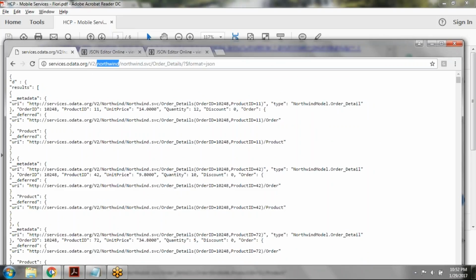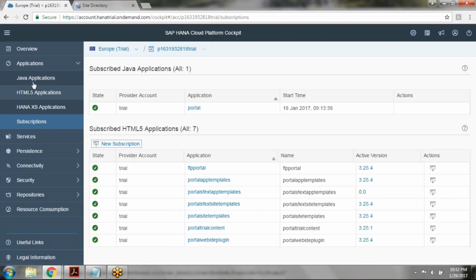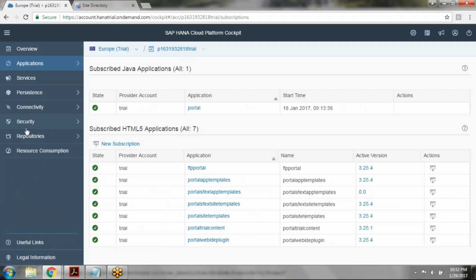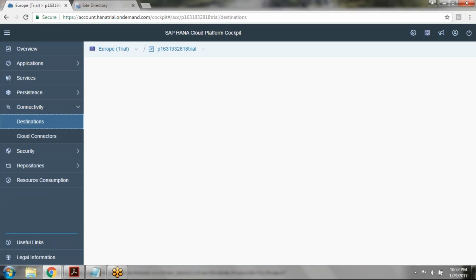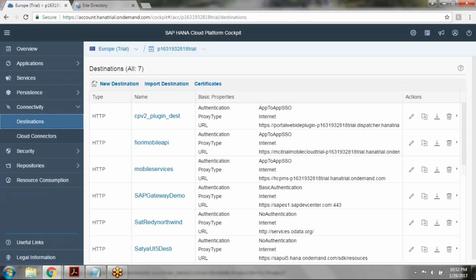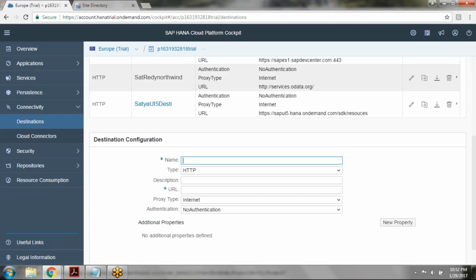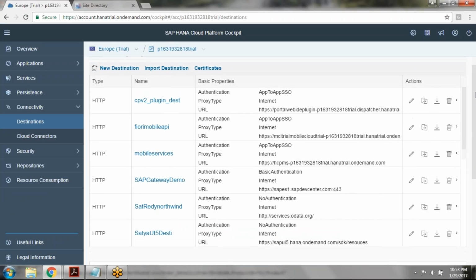To create the destination, you need to go to the HCP cockpit, then Connectivity, Destinations, then click on New Destination. I already created one destination, so I will be using that.